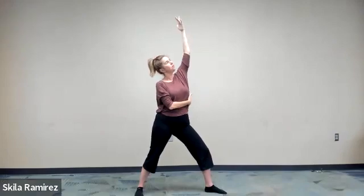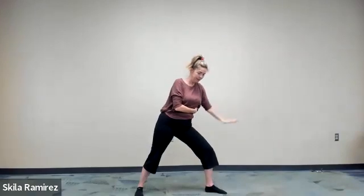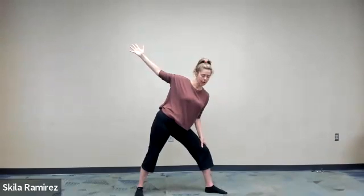Big inhale. And exhale. Just one more. Big breath in. Exhale, right hand onto the right thigh. Left arm comes up. It can feel very different from left to right, depending on when you ate. Have you had a bowel movement today? All of these things can affect this stretch.